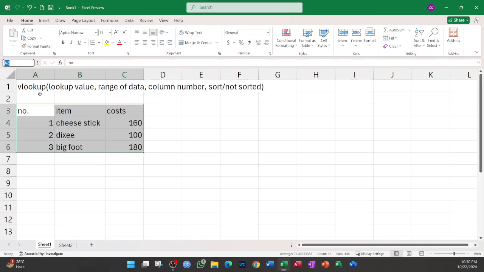So we're going to simply name this range here. To name any range or to name any cell, you highlight the area that you basically want to name. So in this case here, I'm highlighting this table to name this range of data that we have here. And that's basically A3 to C6. Once the area has been highlighted, we can go to the name box and type in an appropriate name. So in this case here, I'm going to name it items because it refers to my items.